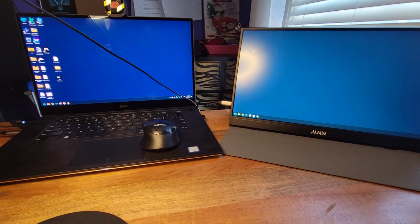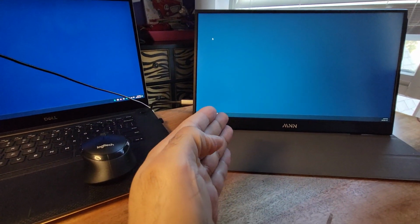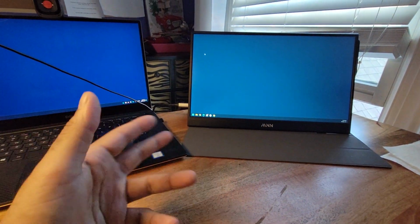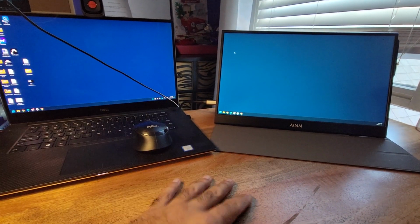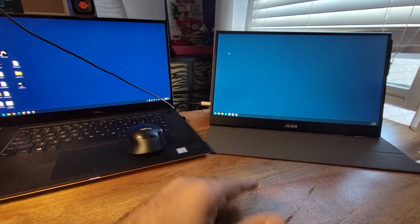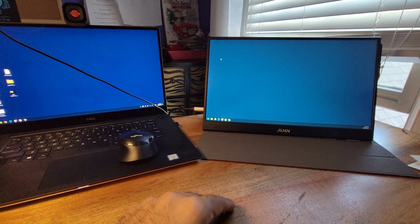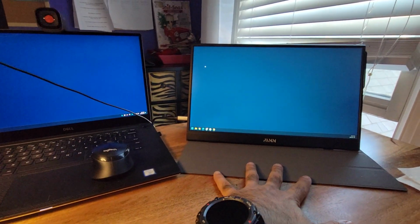So this is one of my first reviews, but I'm just going to review whatever I was looking for. My main question was, will this work with USB-C to USB-C? Does it need power separately? Because obviously, being a cheap monitor, sometimes the cheaper versions don't come with all those amenities. But this one works completely fine. I've also bought an Asus one, so do check out that review. That one's a bit more expensive.